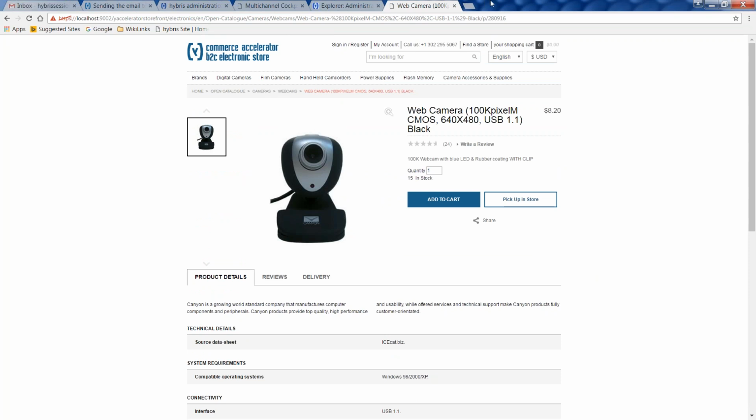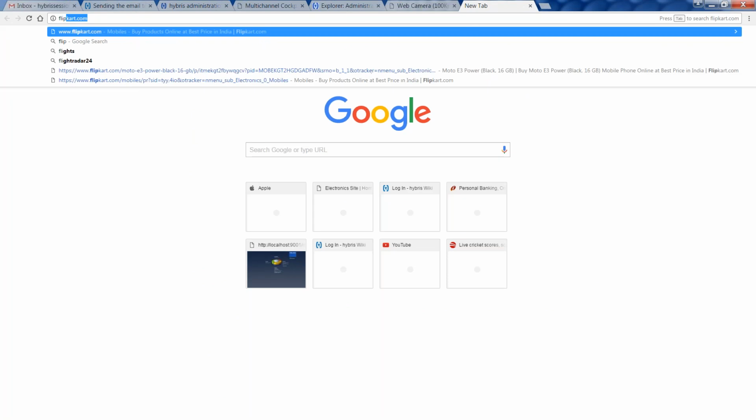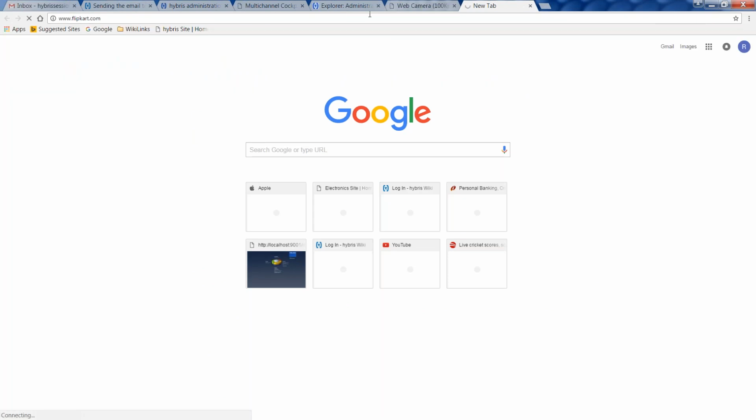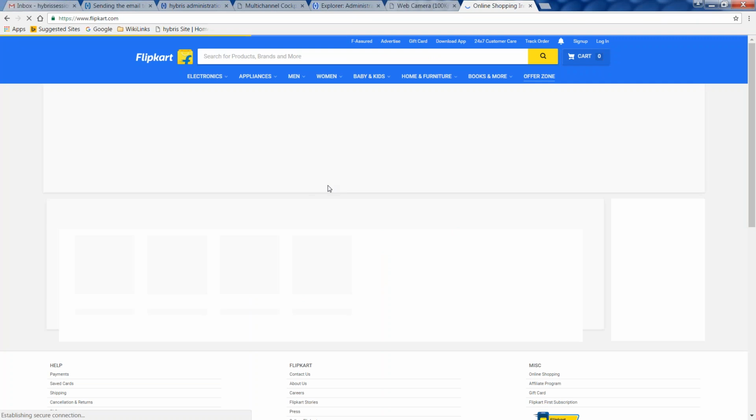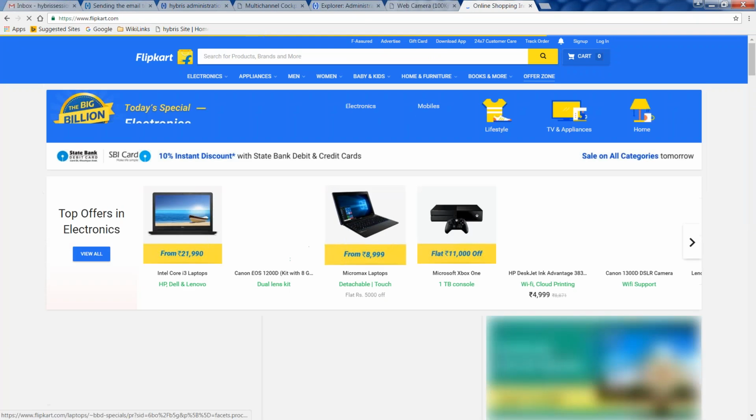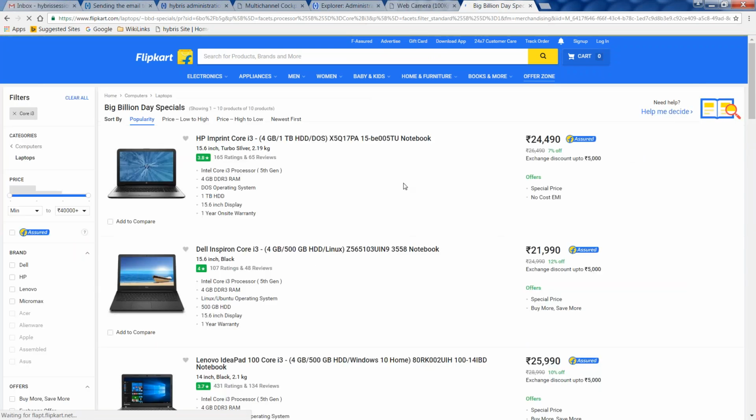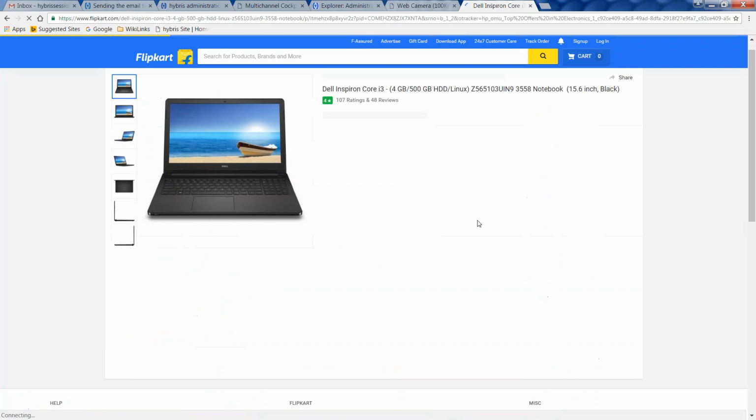I can show you one example on Flipkart where you can see a cross sell. Amazon, eBay, everyone has it. Let me select anything.